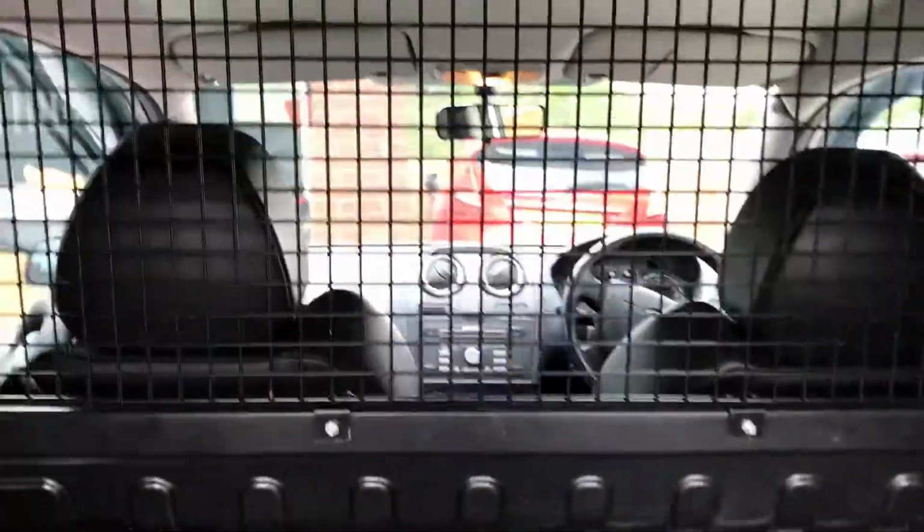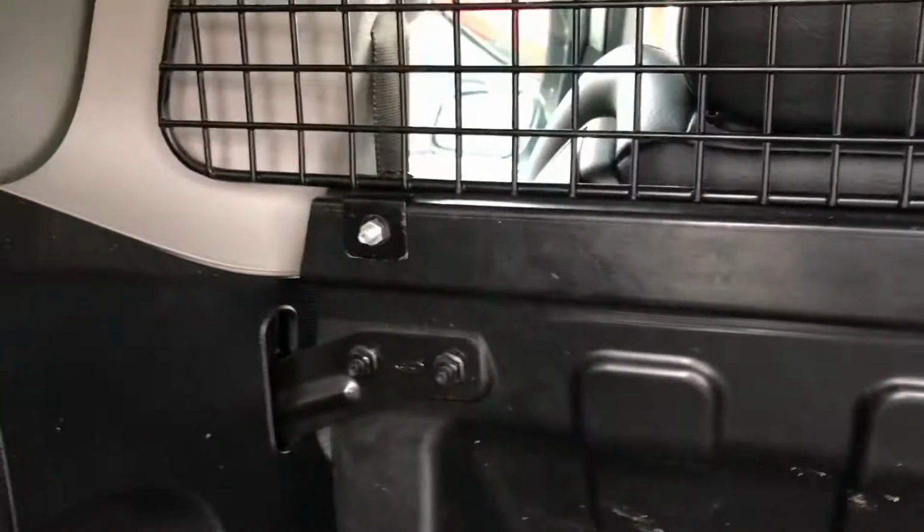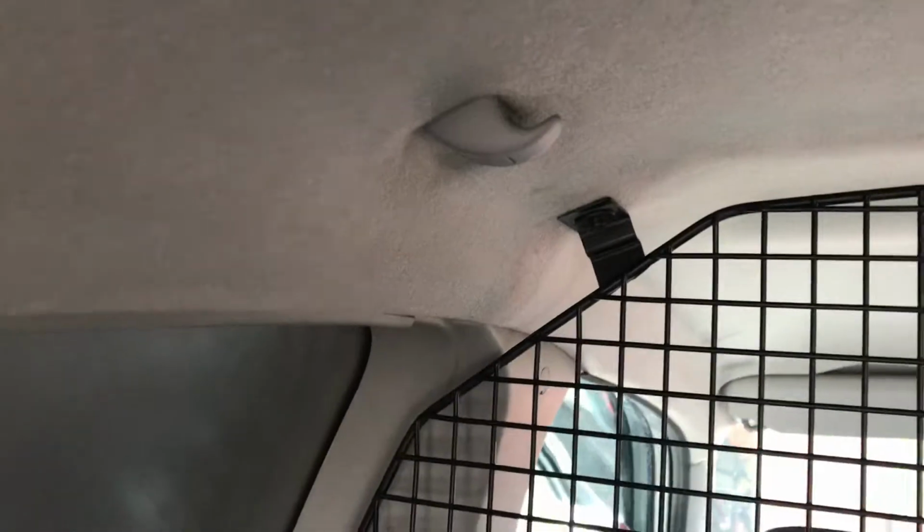It's a bit dusty because the dogs like the beach, and that looks a hell of a lot worse on camera. But it is just dog hair, which will come out with a good lint roller. It's got a half bulkhead and then half mesh, which is nice, and that comes off as well. You can just see the bolts there, and there's 2 on the other side, and then it's bolted to the ceiling as well via what would have been the other grip handle.